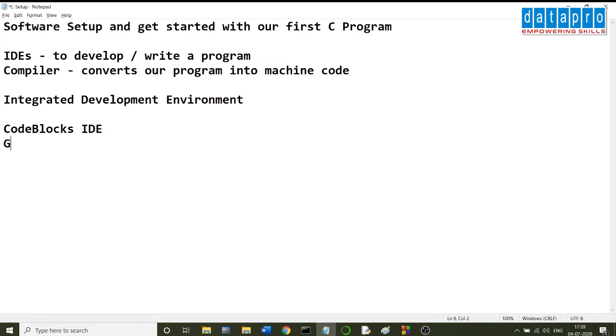One popular one is known as GCC compiler collection, or GNU compiler collection. So we are going to use a combination of these two. Now let us see how to get the CodeBlocks IDE software from internet along with the GCC compiler collection.